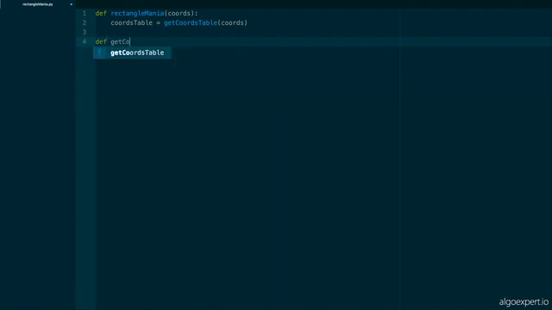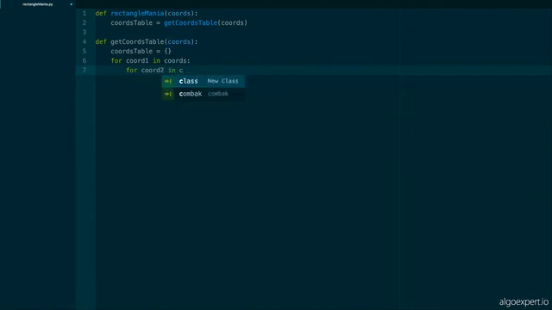So def get_chords_table. It takes in a list of chords. And of course, it declares the chords table that we'll return. This is a hash table, so a dictionary in Python. And then we start a double for loop. So for chord1 in chords, and here we'll do for chord2 in chords. So we're iterating through all the chords, and we're saying, hey, for every single coordinate, grab all of the other coordinates and bucket them either directly above, directly to the right, etc.